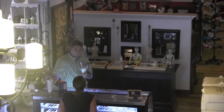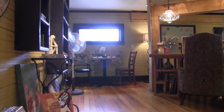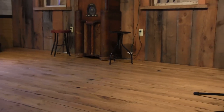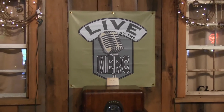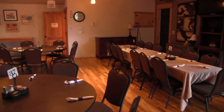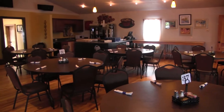As Waldron walked us through all of the Mercantile, she explained what there was to do here at the Merc. Our basic weekly events range from what we call Wine Down Friday — it's just a nice dinner and live music. There's not a lot of places around this area that have live entertainment, so we have a stage on the main area and we get bands every Friday night and then have a nice dinner, which is very relaxing. Then we have the Tabori room, which is our overflow and event space. We've done bridal showers, birthday parties, wedding receptions, and we've had actual weddings here as well. You could do a lot in here, so it's nice.